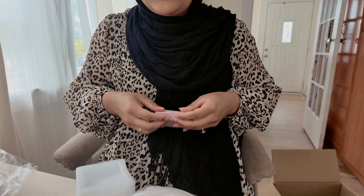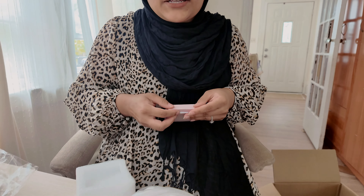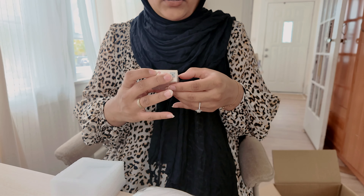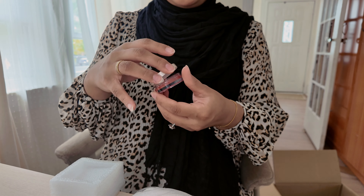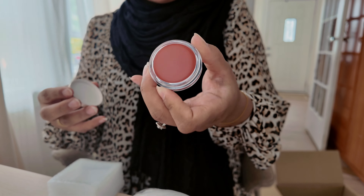I also got handbags for the girls because I love handbags and felt it would be such a great gift. I'm so obsessed with this and I feel like they'll also love it — it's something that's very me, they would definitely expect me to give handbags. The second She Glam product is the Cheeky Color Jam, also a powdery type of blush. When you open it, it's a beautiful color — great for putting over your makeup or on a bare face for a nice cheeky color.